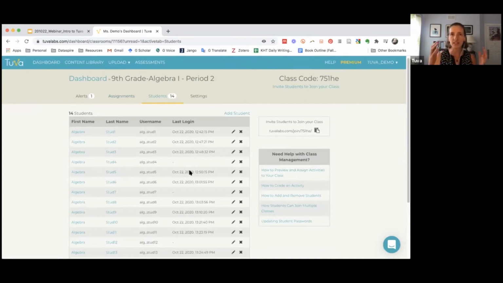This is something that I think is especially helpful while we're not interfacing with our students on a daily basis. We can check when they last logged in, so that we can provide them with prompts that are more specific to what's relevant. If they haven't logged in, then maybe the issue is them getting access or getting on the computer. If they've logged in, like it looks like many of my students have, but they haven't completed it, then it's that nudge of, remember, these assignments are coming up, make sure you complete them.